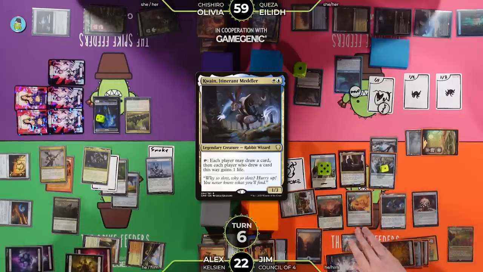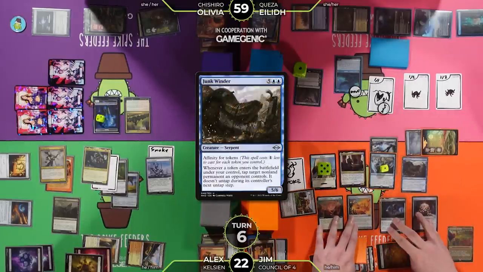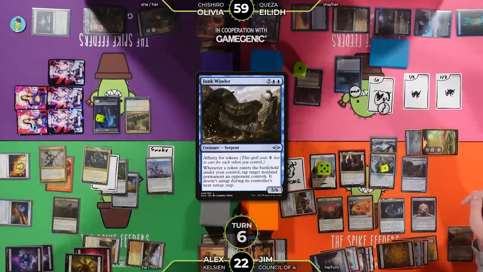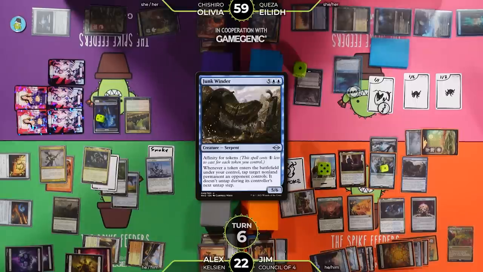Then I would like to tap 2 blue and cast Junk Winder, which has affinity for tokens, so it only costs 2 blue. Whenever a token enters the battlefield under my control, tap target non-land permanent an opponent controls. It doesn't untap during the next untap step. That's pretty good. Then I'm pretty good just sitting back. How about you? Guess we'll pass the turn.